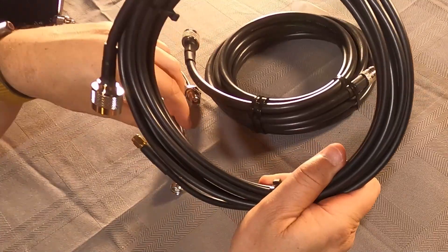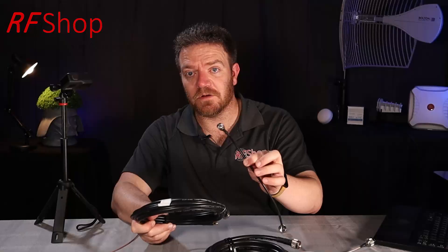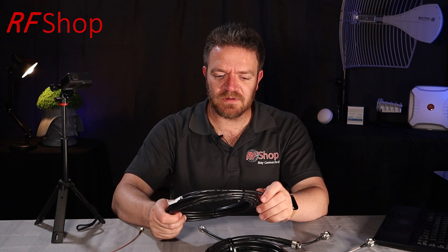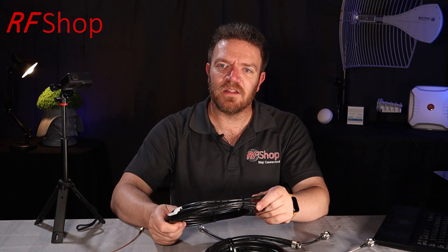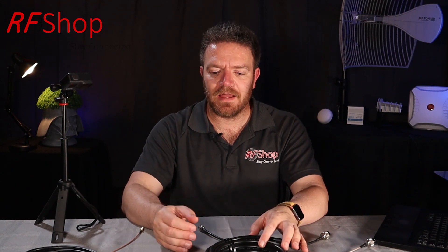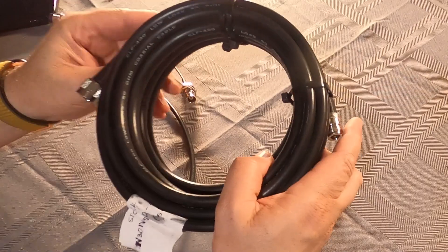The most popular cable in our 4G world is the LMR 240. It's about 7mm diameter — slightly thicker than the RG58 or CLF 195 — and is a low loss cable. We run this cable up to 10 meters, and up to 20 if needed, though by 20 meters we'd prefer to go for the 400. The 240 is extremely flexible compared to the 400, so if low loss is needed but not extreme low loss, this is the cable we use in our 4G and 5G antenna kits. Helium miners have their own requirements though — they want the best because they're part of the infrastructure, not just end users.